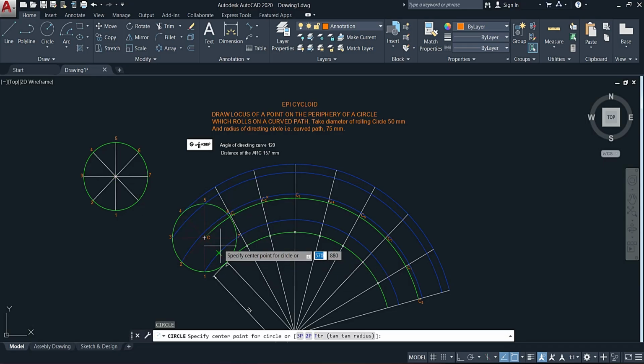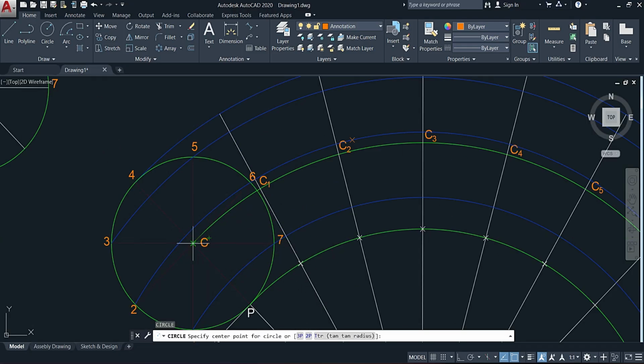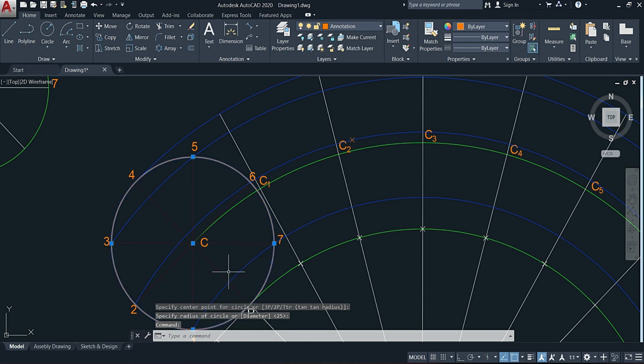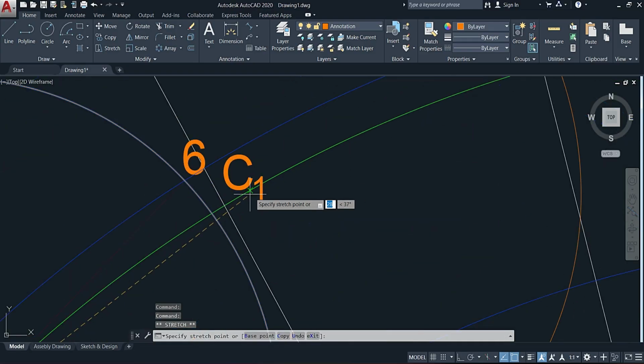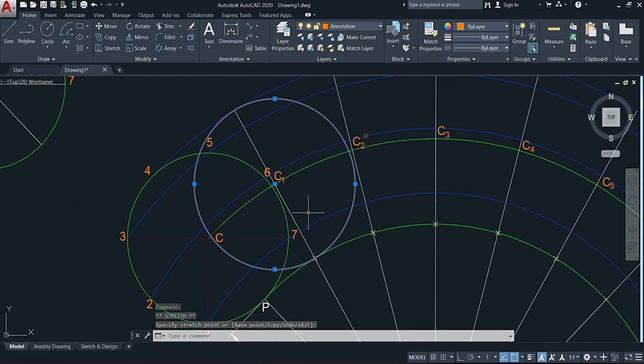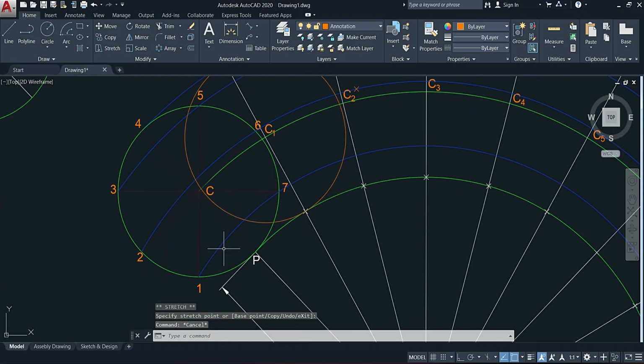With the center being here and opening it to C right there. Then I'll move the center of that new circle that I've created to C1. Now that it's at C1, our center point 1, wherever this circle cuts our one curve or arc here, that's where our second point is going to be, because our first point is going to be at P right here. Our next point is going to be right here.